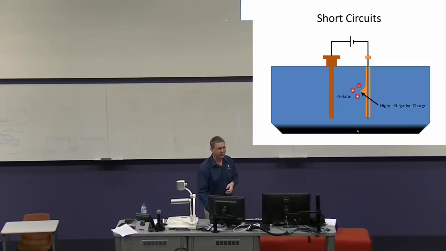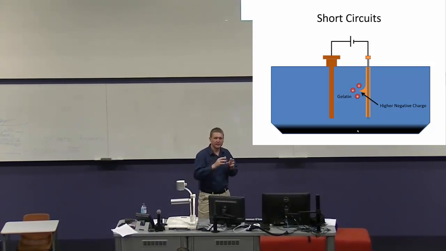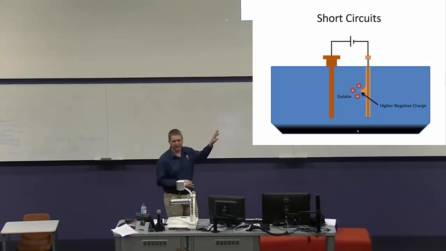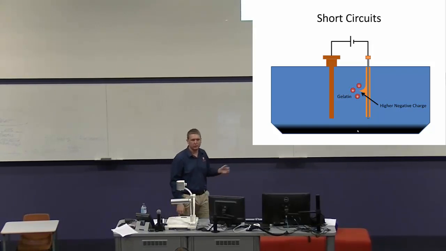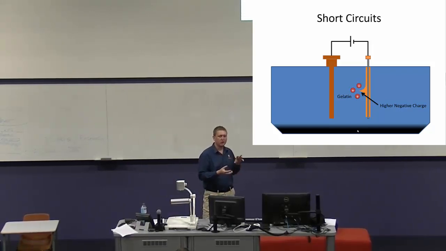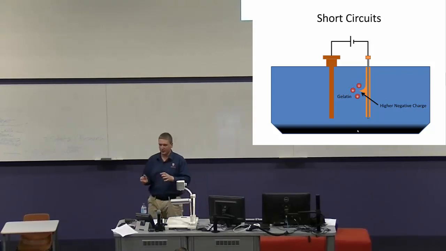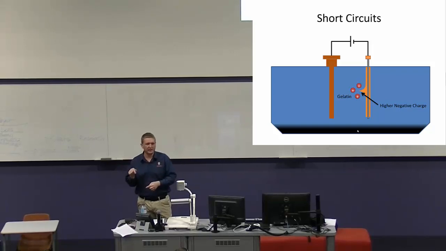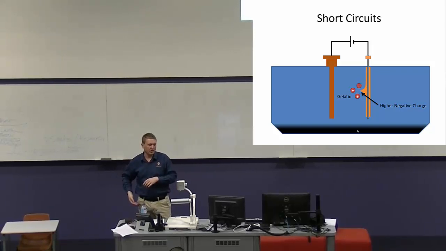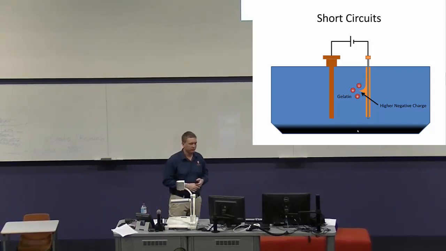But we can't get that perfect every time, so we have a backup plan using what we call gelatin. When a nodule starts to form and gets closer to the anode, that section has a higher negative charge than the rest of the cathode plate. We add gelatin — a large positively-charged molecule — which gets attracted to areas of higher negative charge and smothers them. The copper can't get to that point, so it ends up plating out at other points on the cathode surface. We call this a leveling agent because it makes copper plate out level over the whole plate.